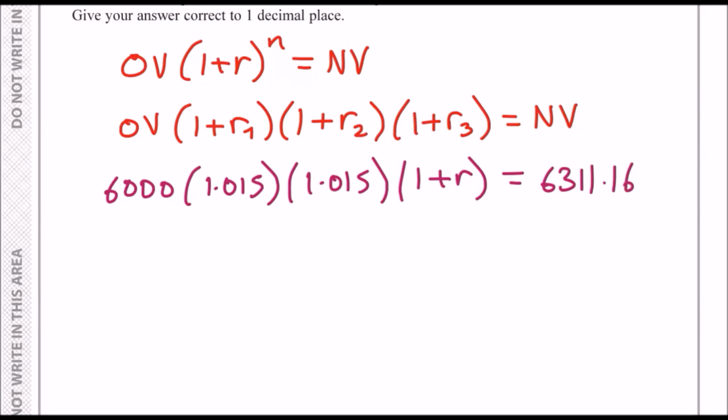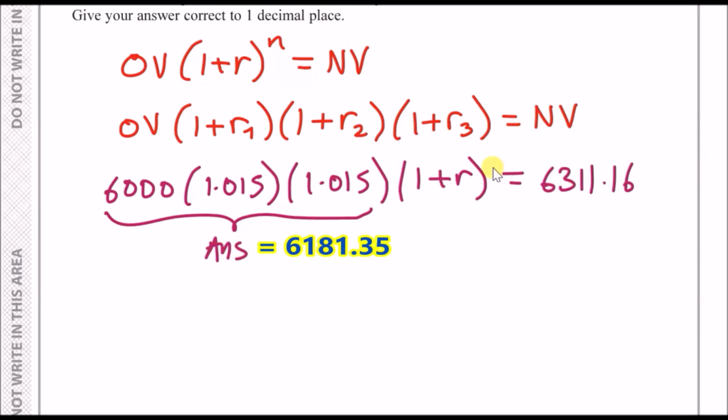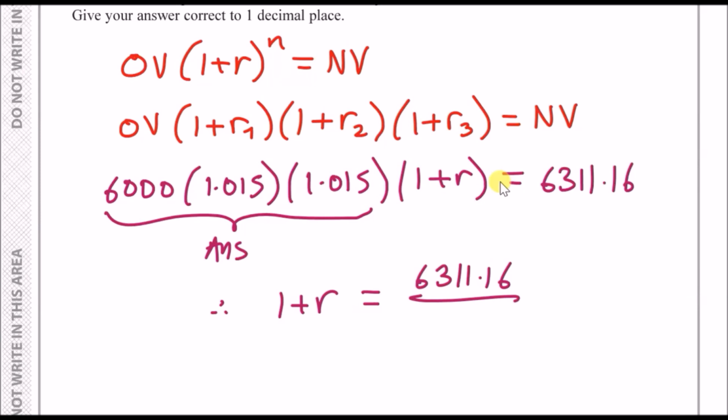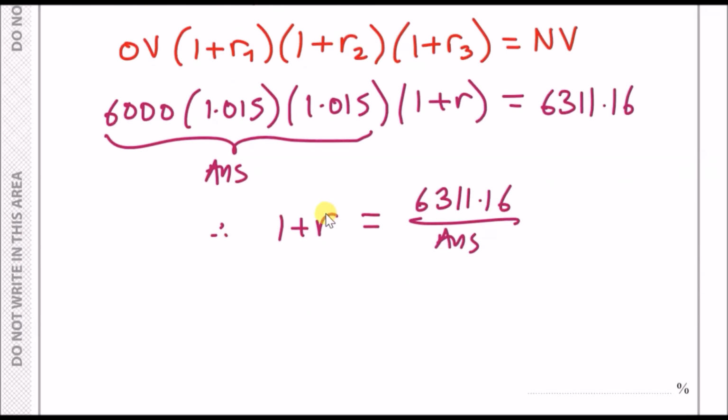Now to do this, what I personally recommend is that you go ahead and smash all of these three in the calculator if you want, and whatever you get here, let's just call it answer for now. We're now gonna divide this across to the right hand side, yeah? So we're now gonna get 1 plus R equals 6,311.16 over your answer, right? And then whatever this is, you're going to subtract 1 to get R the subject. So R equals all of this minus 1.